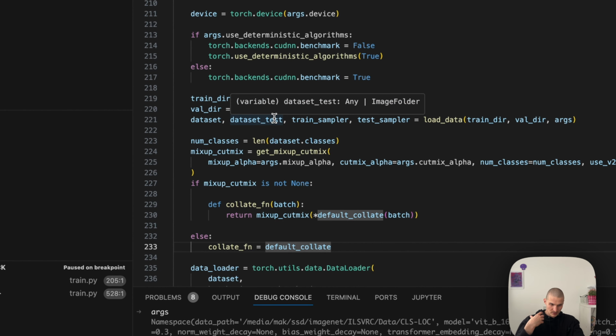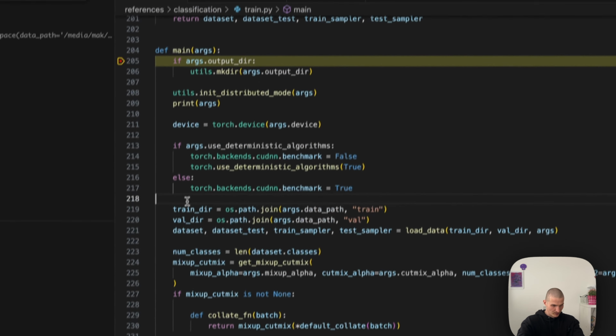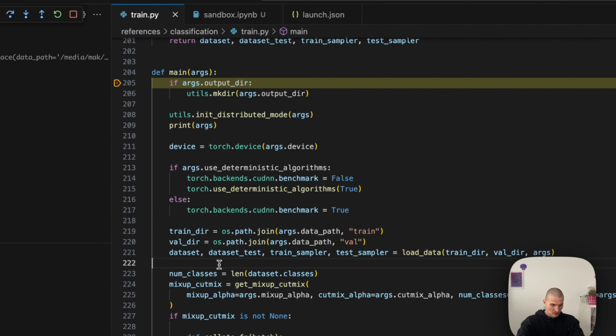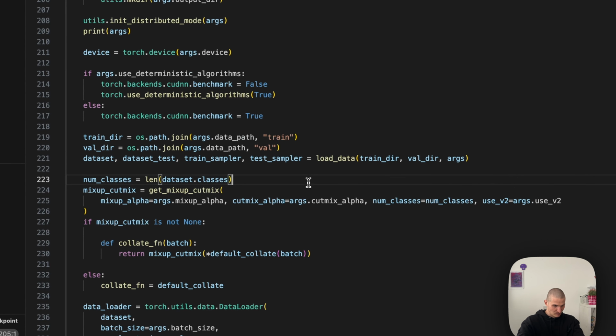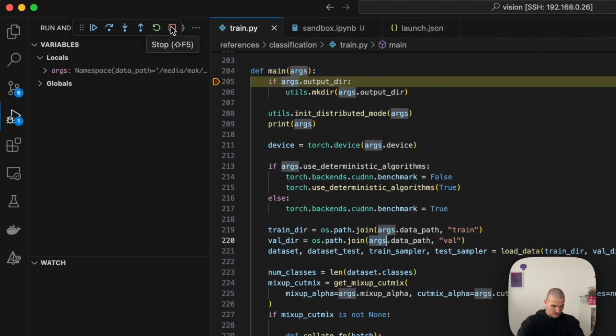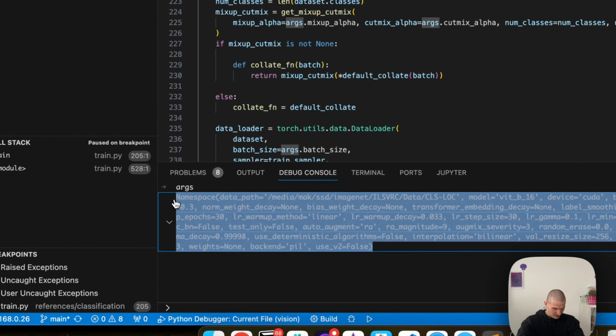So we will now create a Jupyter notebook with the same code. And by doing that, we will be able to actually copy stuff around from this train.py script. And since it refers to args in many cases, we'll need that as well. And that will just help you debug things. So just write down everything here.